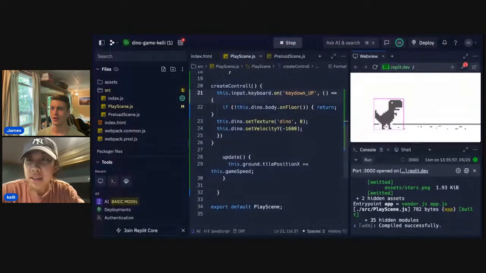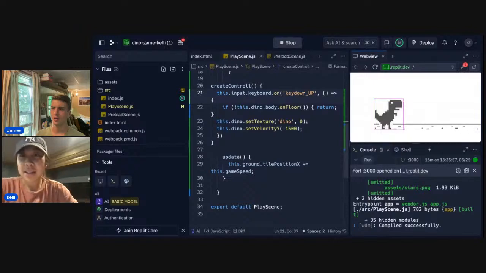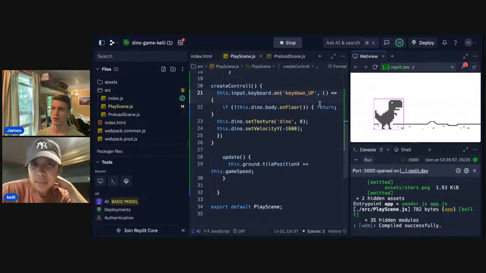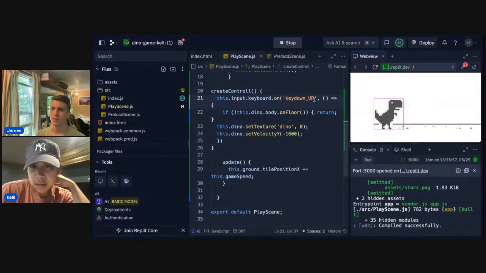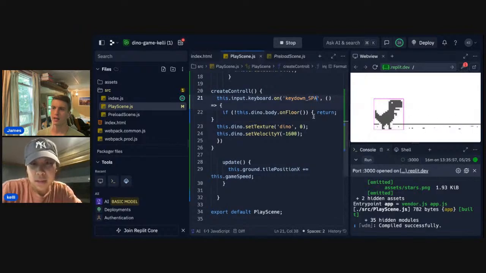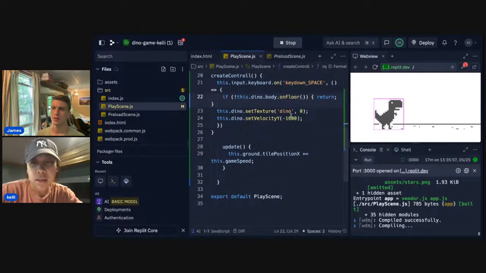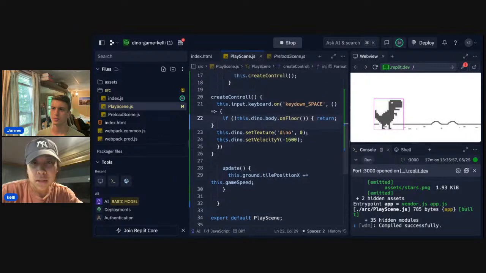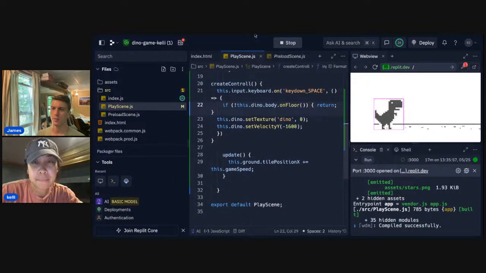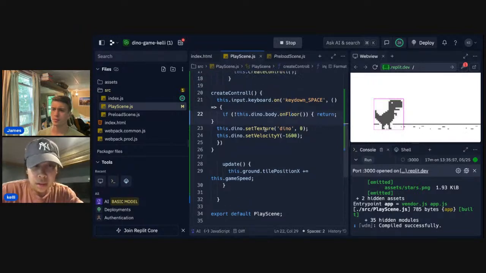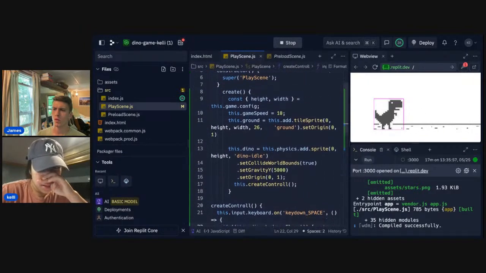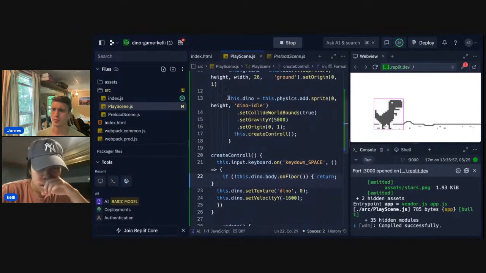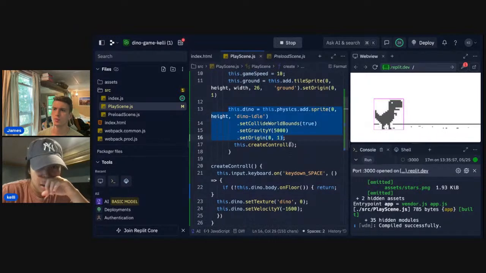So let's have a look back at, and you can change it to space if you want, but let's have a look at this code that we added. Where would you like to start? Probably here. What we added to the new create. Yeah. So this was here before. Yeah. This is new.